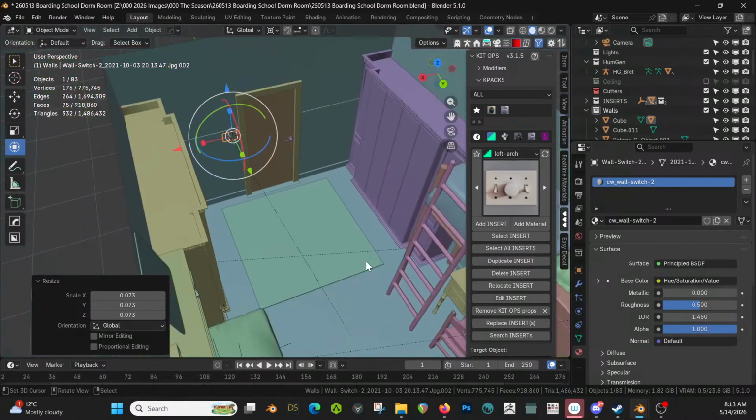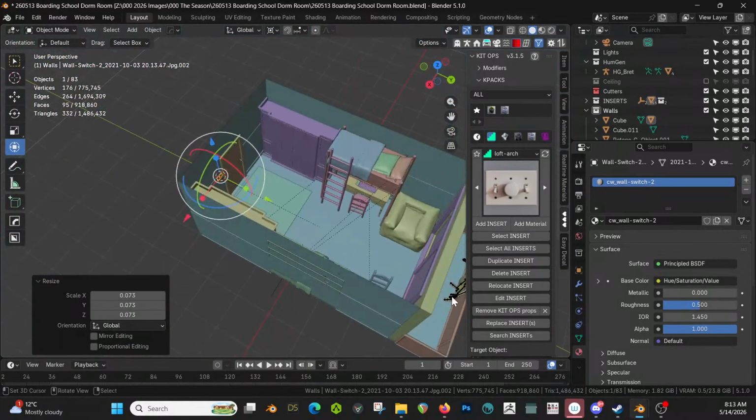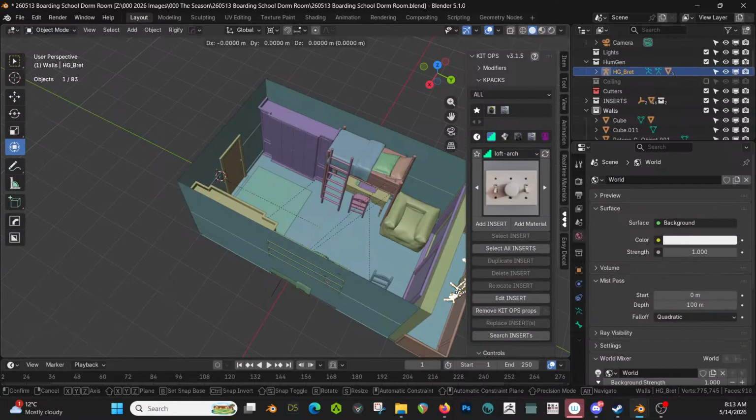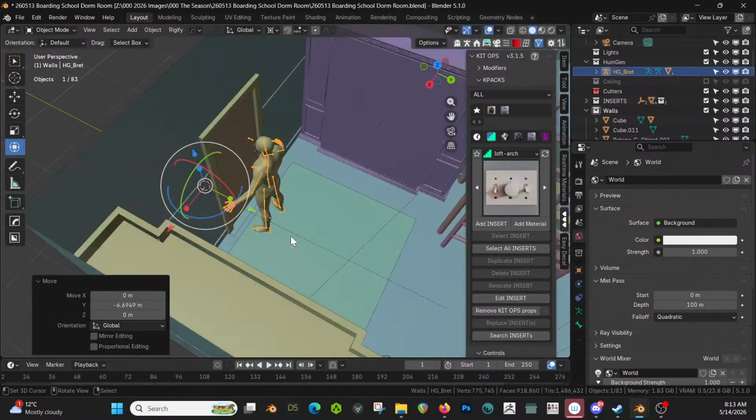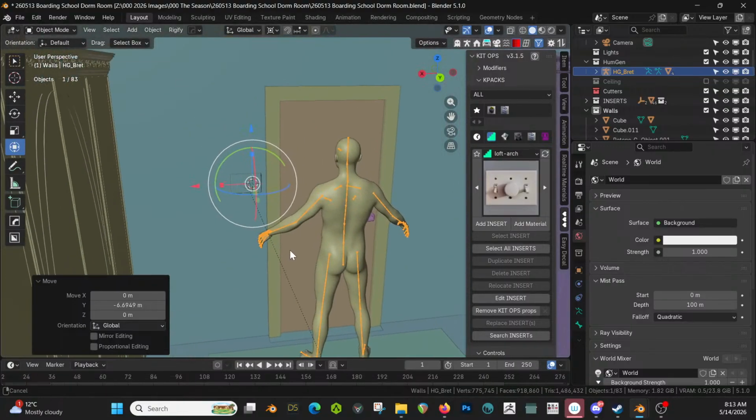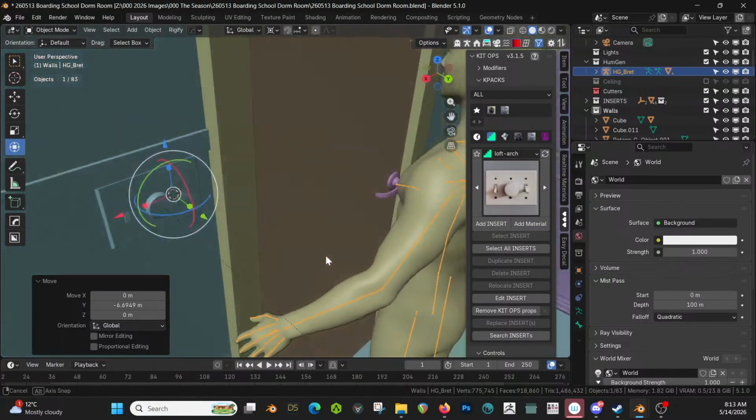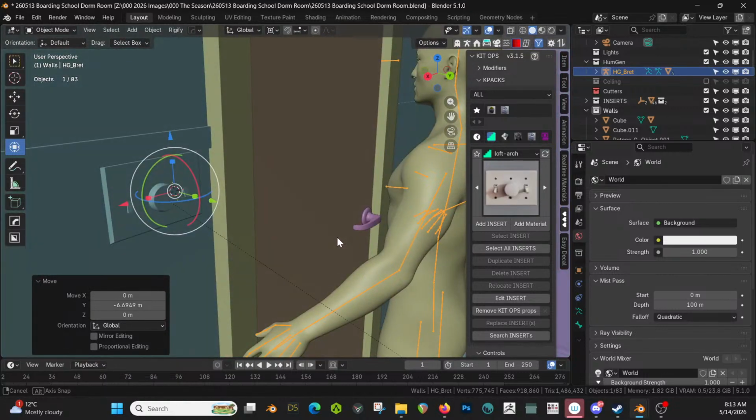Cool. Let's bring our guy back in so we can check our scale, our height on it. That feels good for a wall switch. I'm into that. I kind of like it sideways too. It feels a little different.